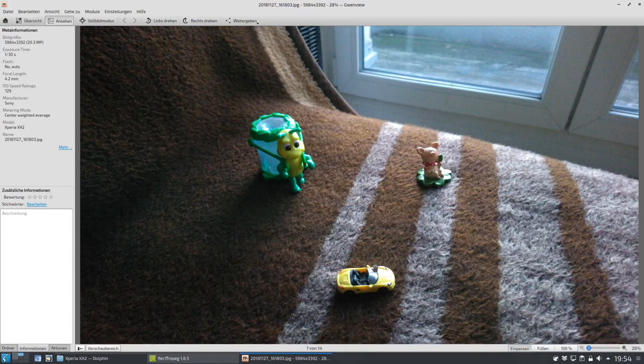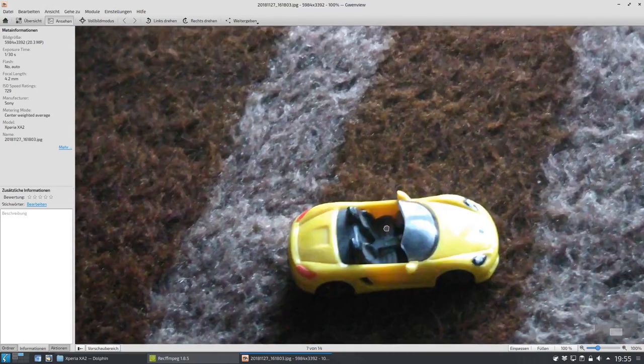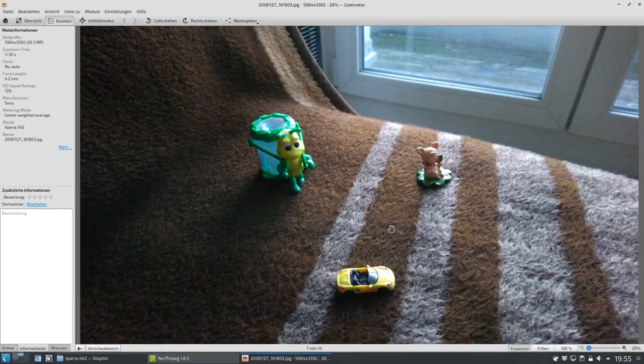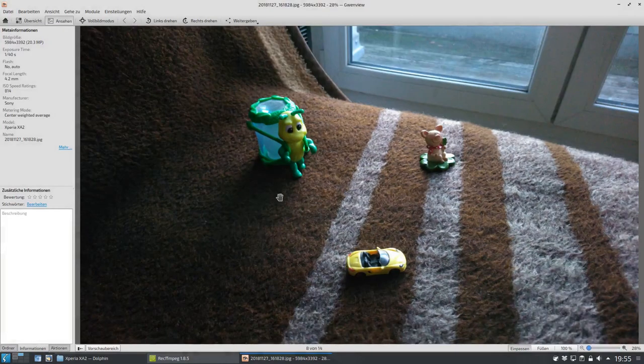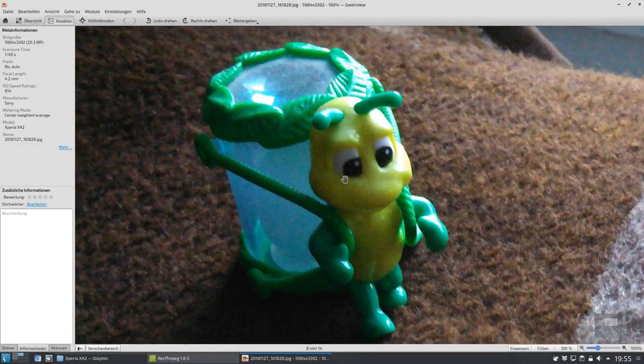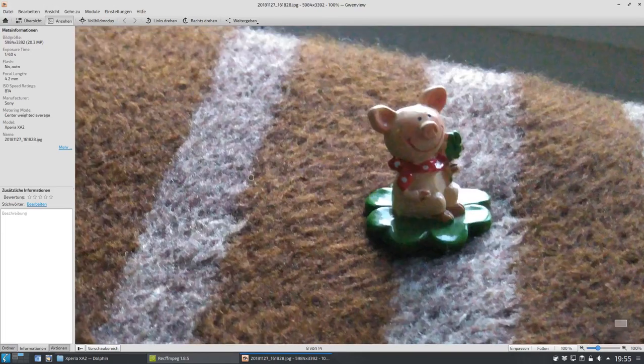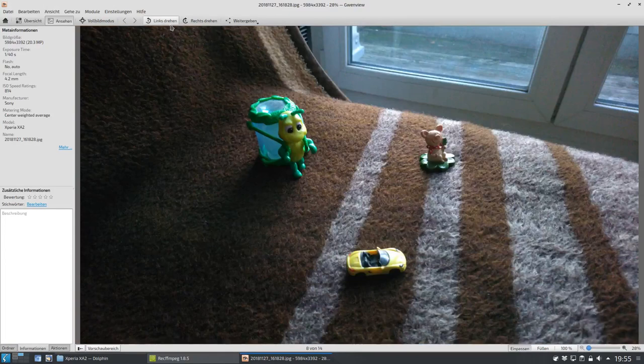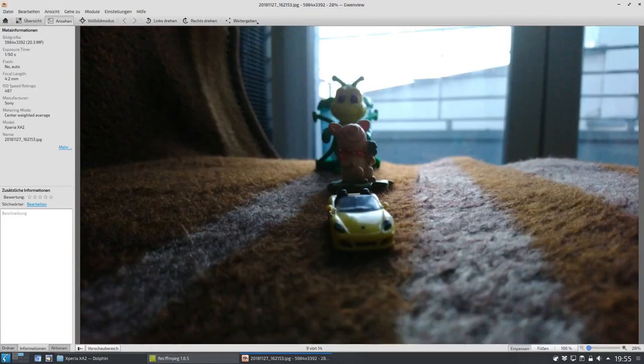The next photo I took is a photo using the shutter button again, and what I thought when creating the photograph and half pressing the shutter button was that it focused on this little pic in the middle. But if you go into the middle, you can see, ooh, it's not very sharp, it's not in focus. Actually, it's more in focus than the car and more in focus than this little fella in the background, but yeah, not really in focus. So I took another shot using tap to focus to clearly show you.